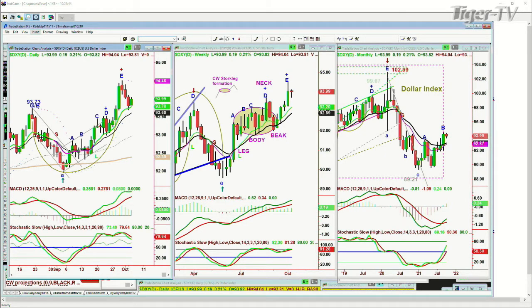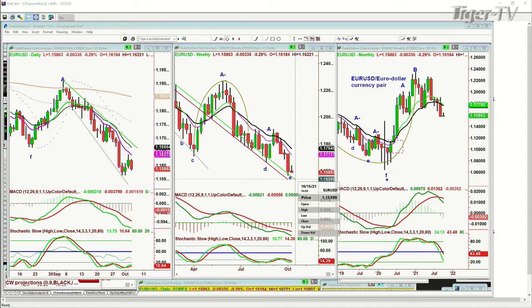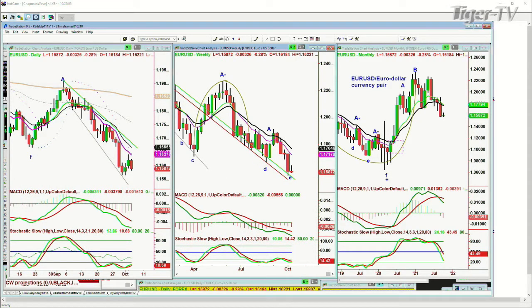Other things that we're looking at here is the euro. I don't want to take too much time here. Euro is pulling back again, like gold. And that's what I was saying, that the weight of evidence says that euro is coming down still, hasn't formed the base. This trend line right here, the Chapman Wave inside track, suggests that you've got to watch the level of 1.153 very closely, and we're at 1.158 at this particular point.